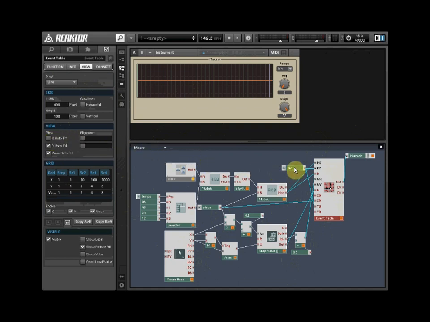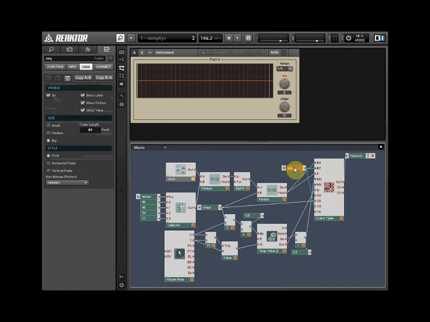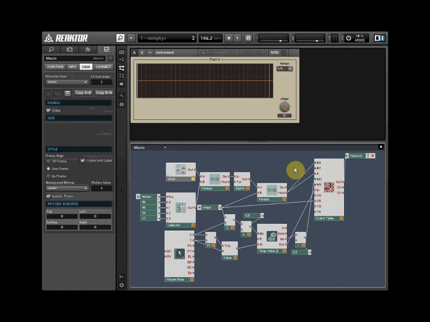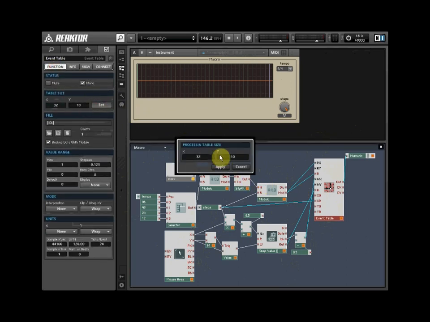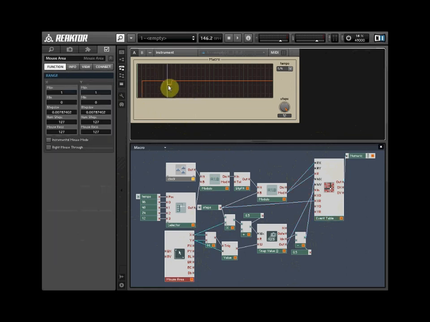We can now delete the sequence knob. Select the sequence knob and hit Delete on your keyboard. In the properties for the event table, make sure the Y value is 1. The event table is now functioning as a display module only. We are writing onto the mouse area that sits on top of the event table in the panel view. The data passes through the Snap Value module before being displayed on the event table.